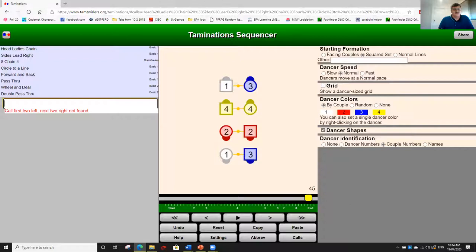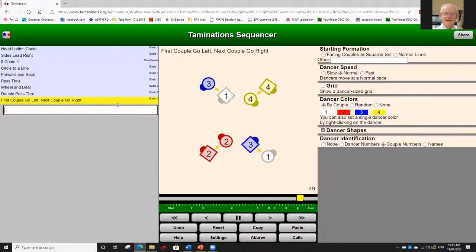So give me one second here. Don't you have to put that down when you put the double pass through because there's no motion right now? That part doesn't matter. I know it works in here. Is it not the first couple and then the second couple? Trailers go right. Is it possible that you write it two different lines? First couple go left. It should be first couple go left, next couple go right, because I've used that. But if you say leaders, Mel, you need to say trailers. So first leaders go left, leader couple go left, trailer couple go right. Yeah. There. Took a while to get there.